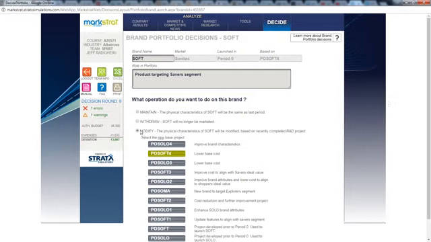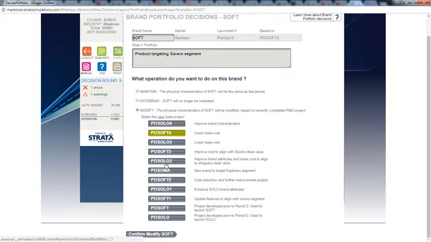So you click on modify, and down below what comes up are all the different completed available R&D projects available to you. So you can change the physical characteristics of Soft using any of these available projects. Okay, only available projects, completed, finished projects, whatever you want to say, are listed here. If you put together an R&D project in a previous period and you don't see it here in the next period, that means that either it wasn't fully funded or you did something else that kind of messed it up. So just know that.